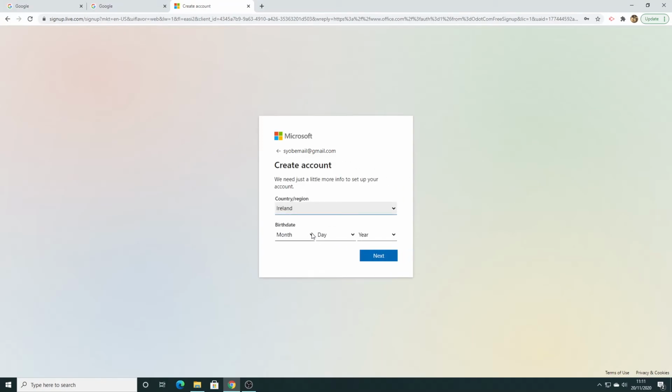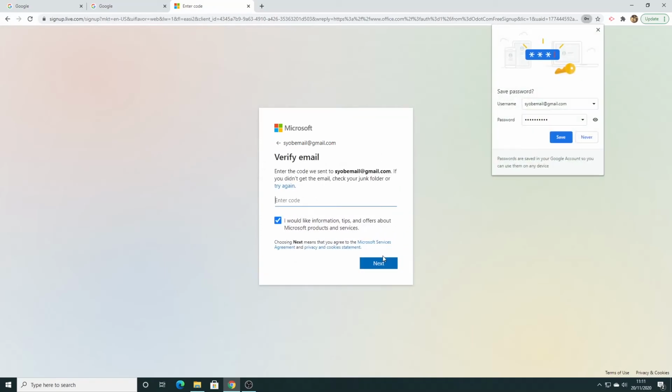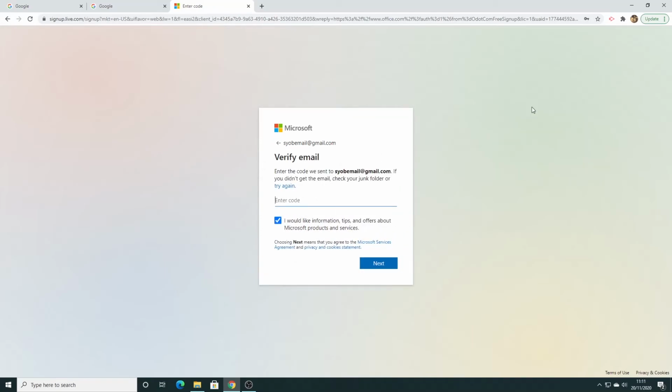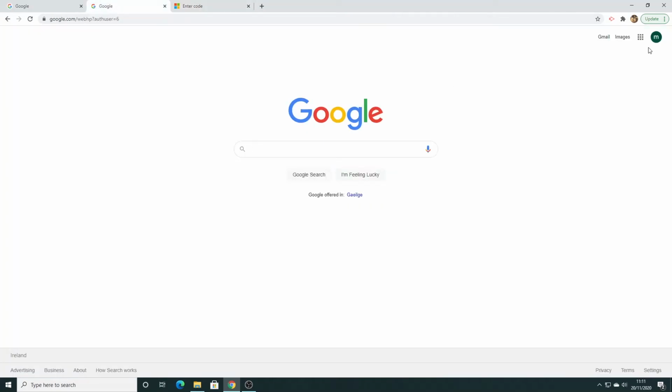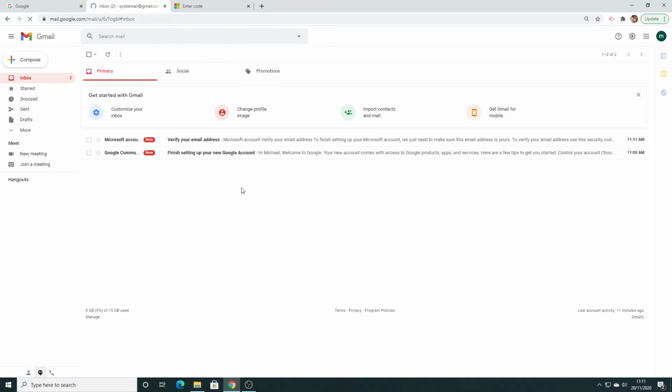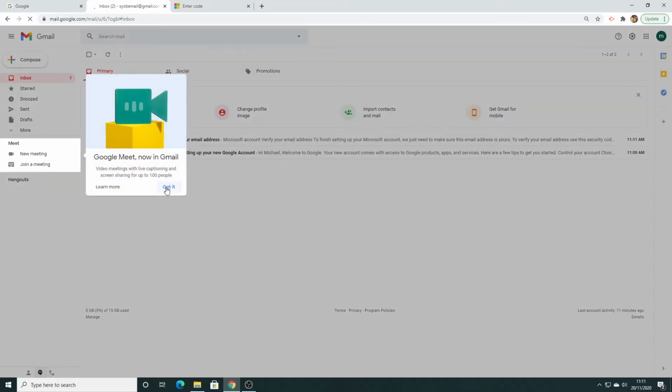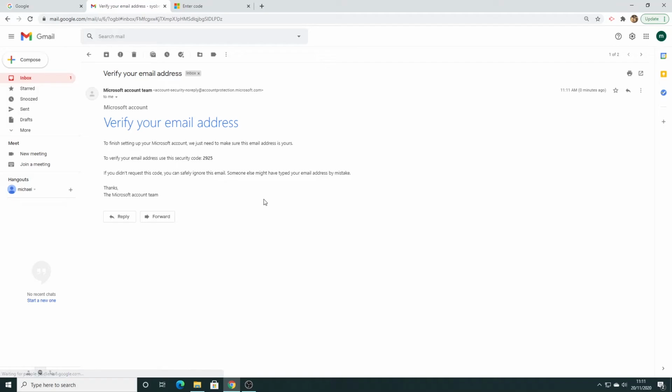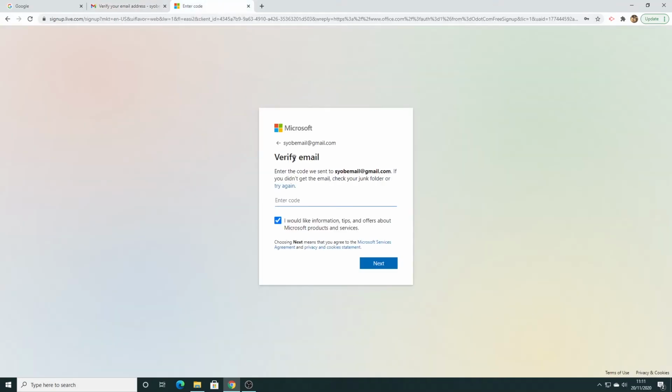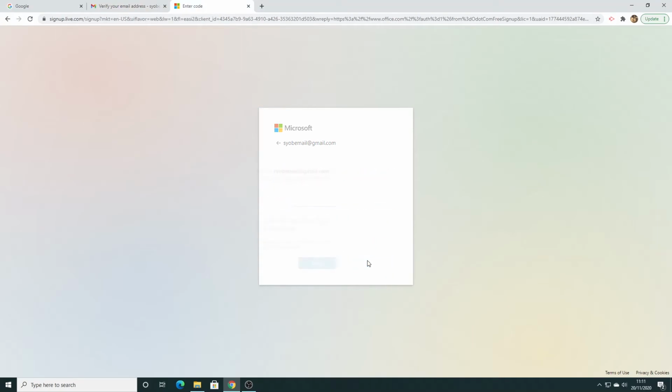It asks for our birth date. It has sent a verification code to our email. If we go and we check our email, we'll see the verification code here. It is 2925. Enter in 2925. Next.